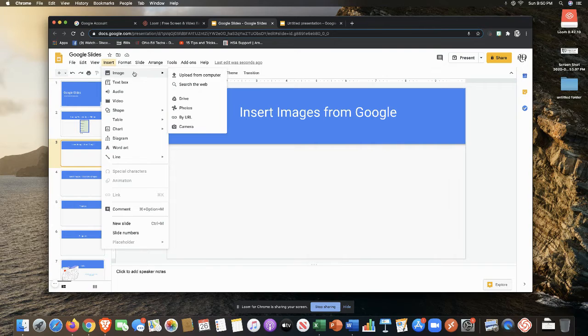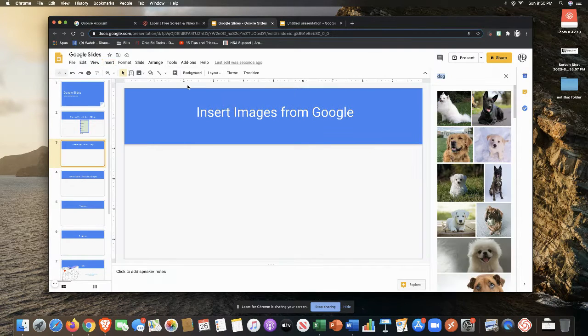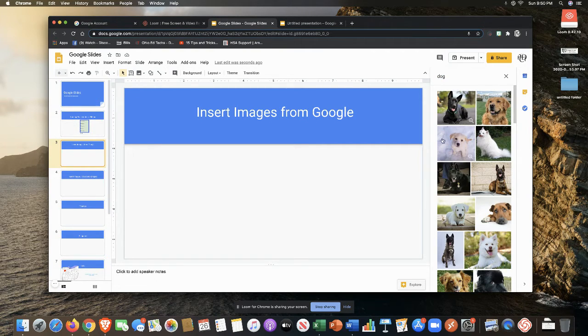I'm going to search the web. It's going to come up with what I had searched for the last time I was using my Google Slides, and I was searching dog. So if I go to my dog here, we've got all these different images that pop up.